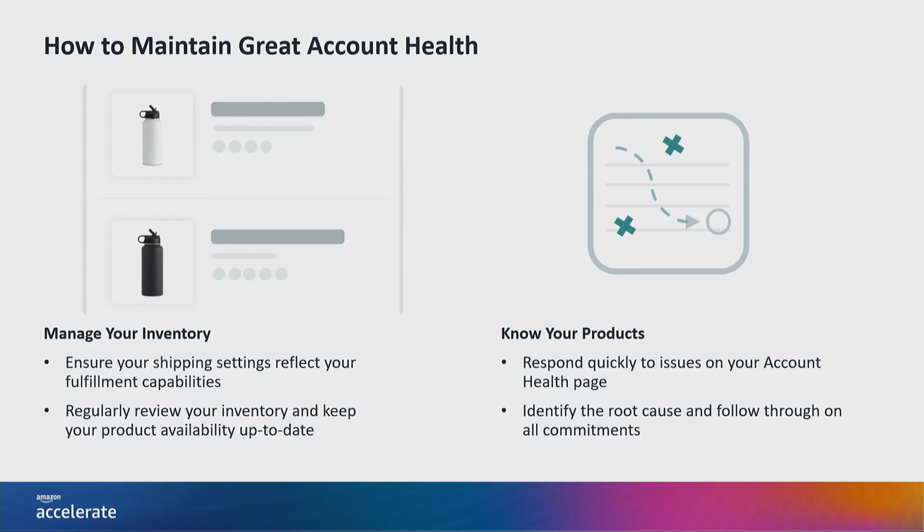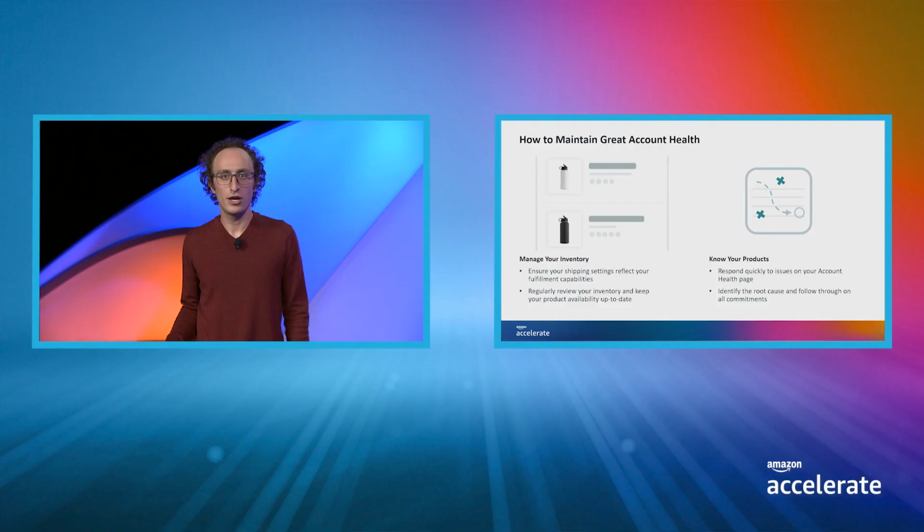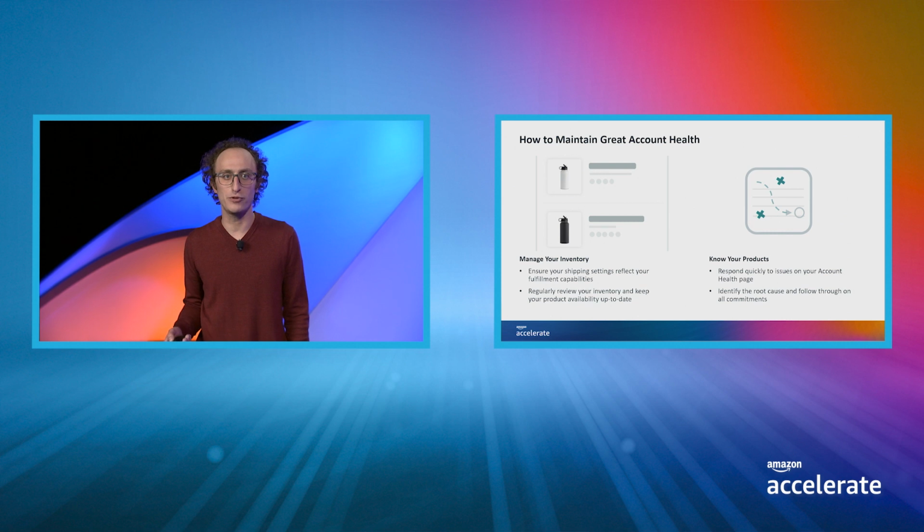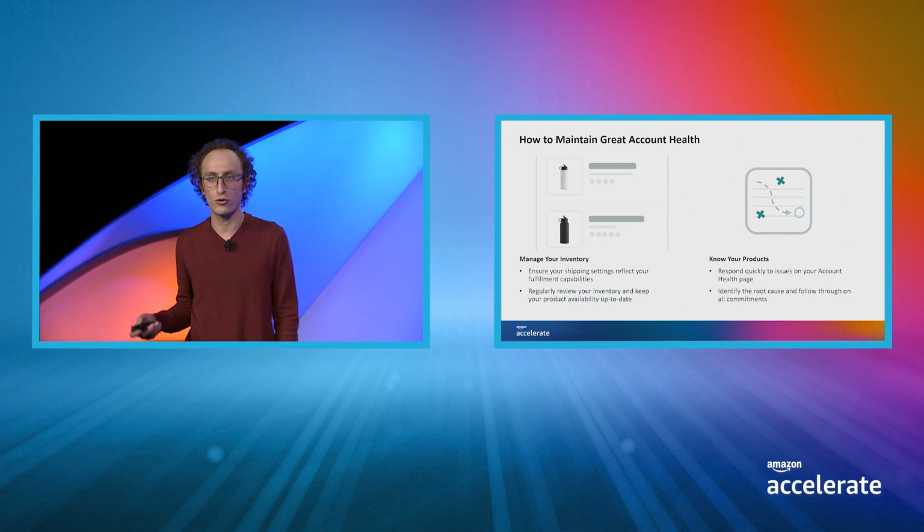In addition to listening to your customers and understanding your products, it's important to pay attention to how you manage your inventory on Amazon. First of all, Amazon offers a number of settings relating to your fulfillment capabilities that are important to keep up to date and accurate. One of the most important is your handling time. You can assign a unique handling time value in days to any listing you create on Amazon. This handling time value specifies the period of time you expect it to take between when an order is placed and when you're able to fulfill that order.